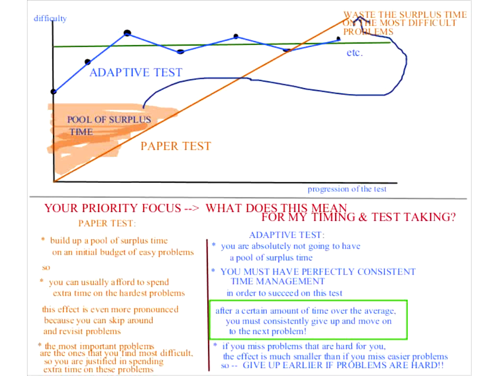But most of you who have time management difficulties have those difficulties because you get kind of sucked into the world of really hard problems. And you spend 3, 4, 5 minutes on those problems. And it comes back to bite you. When in reality, you should actually be doing the exact opposite.